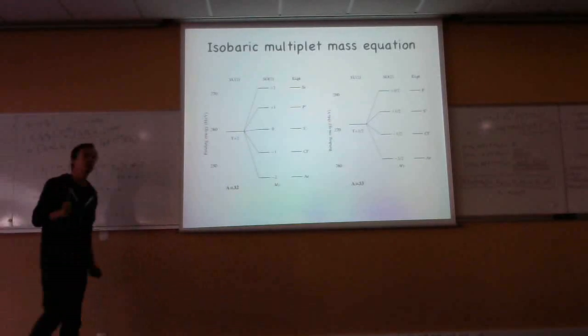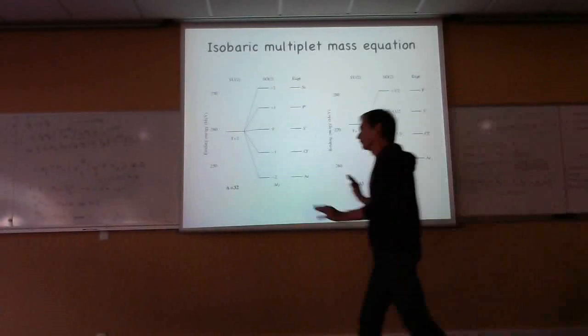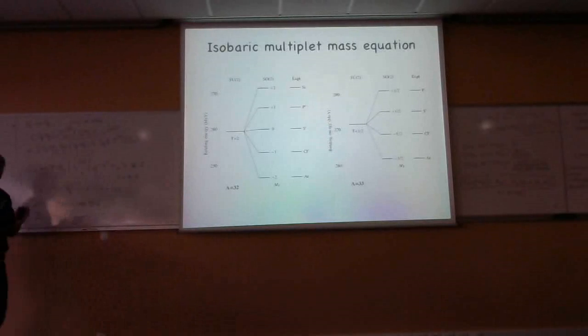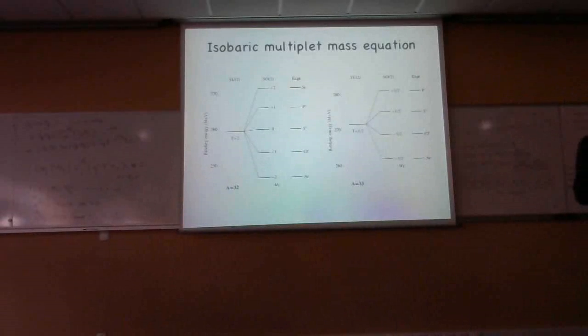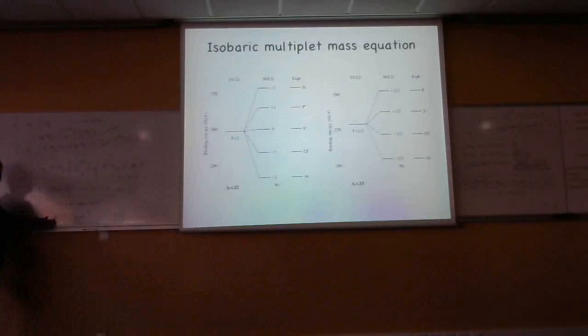Yes, I understand your question. If you have two identical particles coupled to zero, then of course you have T equals 1. But here, it's already difficult to talk about two particles; they would be a neutron and a proton. You cannot look at this as one nucleus plus a neutron and a proton. You're right, though: if you look at N equals Z nuclei which are odd, then you don't know in advance whether the ground state is T equals 1 or T equals 0. These are the only nuclei where there is some question about it. For all other nuclei, the ground state isospin is always minimal. Always.